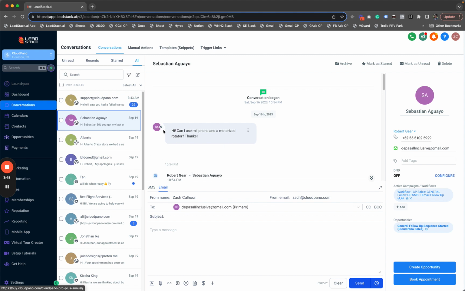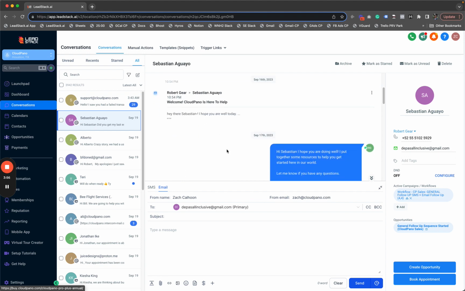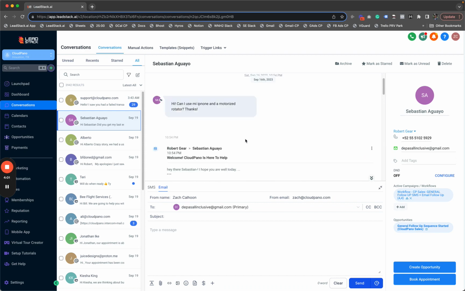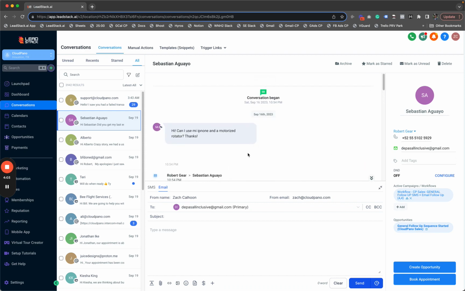I see right here, this is actually a chat widget or a website question on our chatbot. If someone asks a question, I can see how we respond to them, what our automations are firing, and who's assigned to the lead. So in this case, I can go down here and type a response to this person.